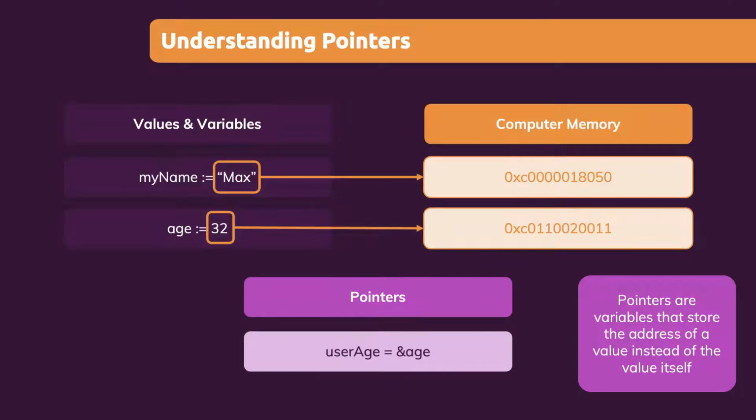And in the end, what happens here is that user age will be a pointer, and it looks at age and gets the address of the value stored in age, and then user age only contains that address. And if you would use user age in any calculations, you would not get the value automatically. Instead, you would only get the address. Now, that's the idea behind pointers, and we'll see them in action and write some code very soon.